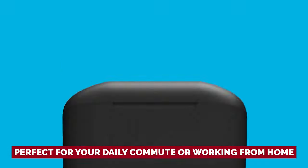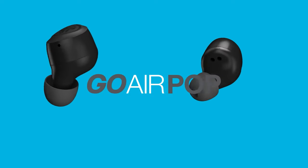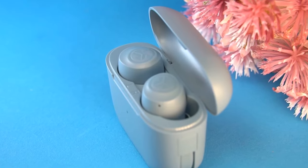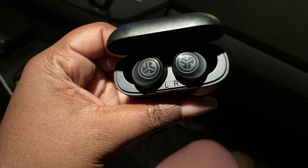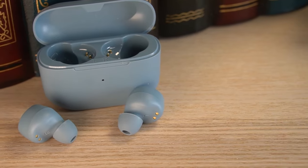Sure, they might not have the fancy ANC feature like their competition — the Anker Soundcore Life A2 truly wireless — but they cost a fraction of the price and are just as well made. The JLab Audio Go Air Pop are perfect for EDM and hip-hop fans with their bass-heavy sound. Battery life is impressive too, lasting up to nine hours with an additional three hours from the handy storage case.